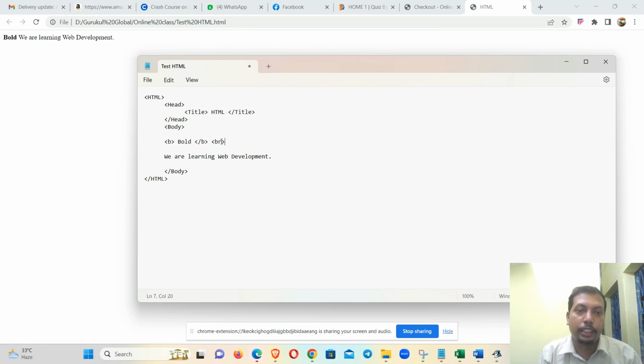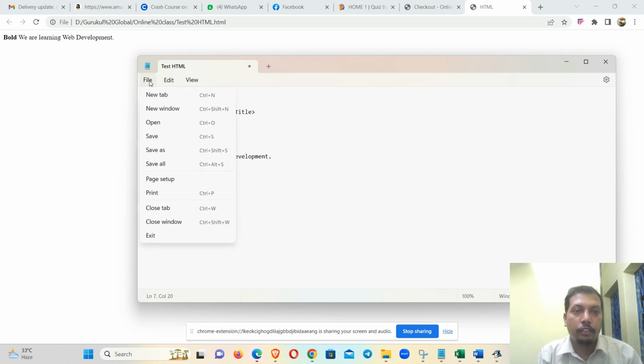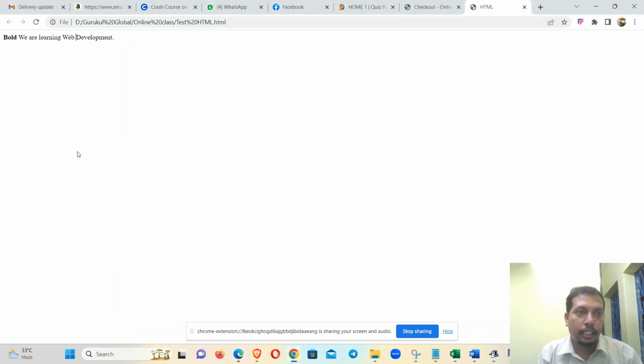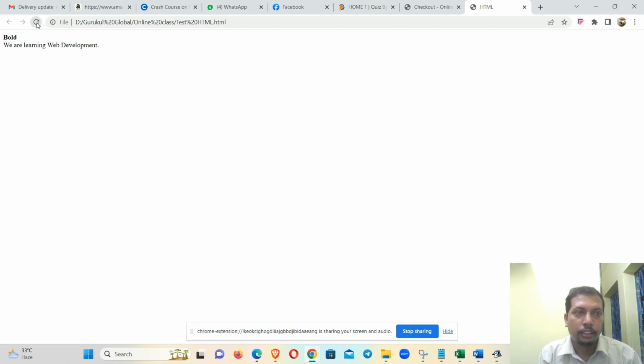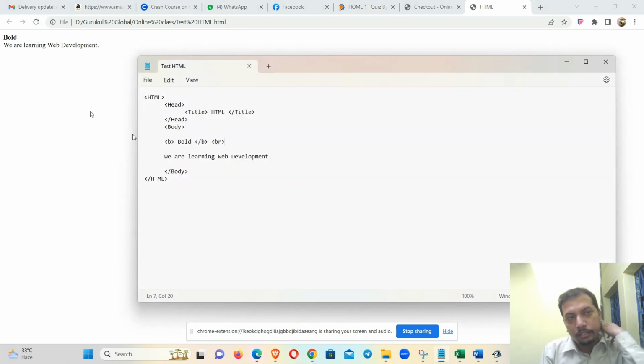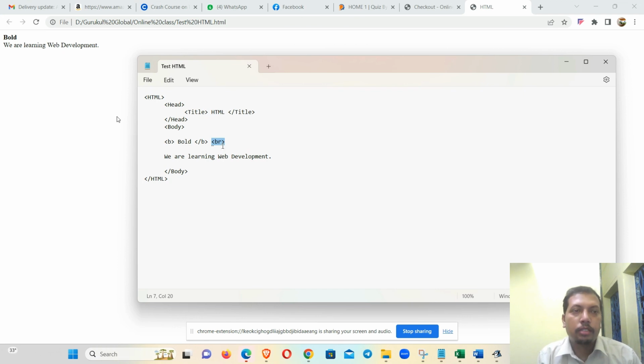The full form of this one is break. So I will save this one and refresh again. Now you can see there are two lines, because I have given a break. From the place where the break appears, the browser has inserted a new line.